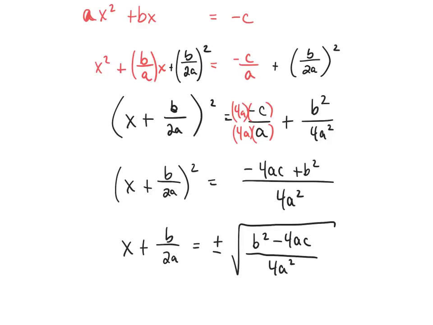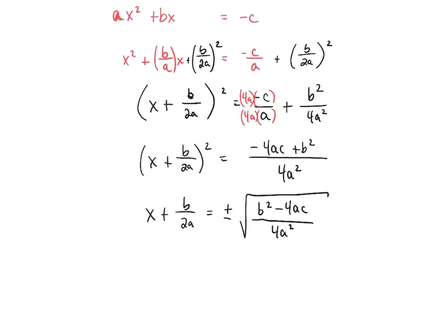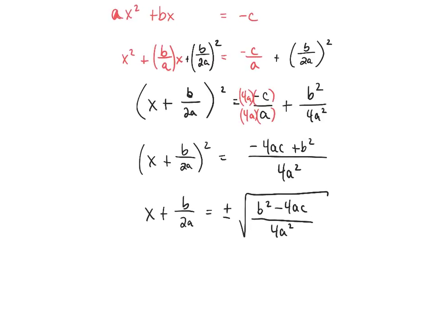Now, if I take the square root of a perfect square, that works. The square root of 4a squared is just going to be what? What does the denominator become when I take the square root of 4a squared? It simply becomes 2a. And that's all over 2a, the quadratic formula, if you remember the way it goes. That's your denominator coming into play. So it's going to be plus or minus the square root of b squared minus 4ac all over 2a.